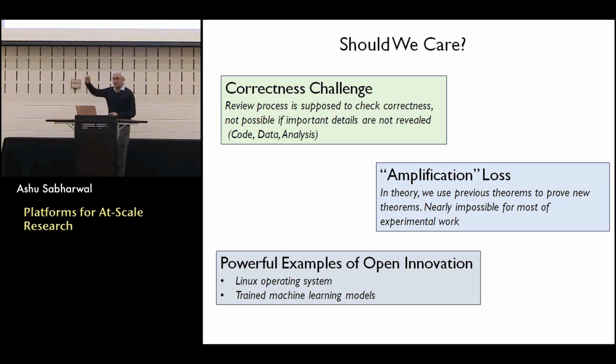But I think the bigger problem is we have an amplification loss. Okay, what do I mean by that? Theory is very good, because if I read a theorem and understand it, I'm immediately ready to extend it forward. I can build on it. In experimental work, you simply cannot. Most of us have no access to that hardware or that particular special experiment. So either I will reproduce it somehow, which just takes me a lot of effort, or I just don't do it. Right? In fact, that's part of the reason we cannot build on experiments the same way we build on theory. And we are losing out, in my opinion. As a result, the whole field moves really slowly.